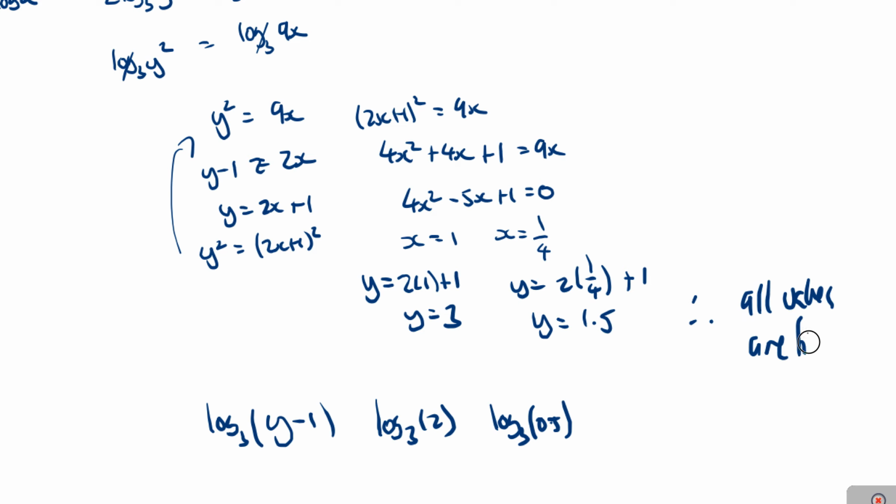Now in some cases you don't necessarily need to do it, but there will be cases where, for example, you might have y equals 0.5, well that's not a valid value, because in this case y minus 1, where 0.5 minus 1 gives you minus 0.5, which is not possible, so therefore this would not be a possible solution. But in this situation it's completely fine, and that is the question. Any questions, please let me know.